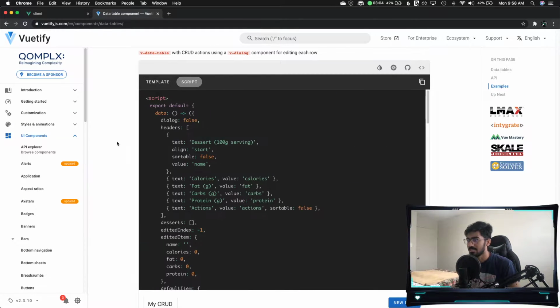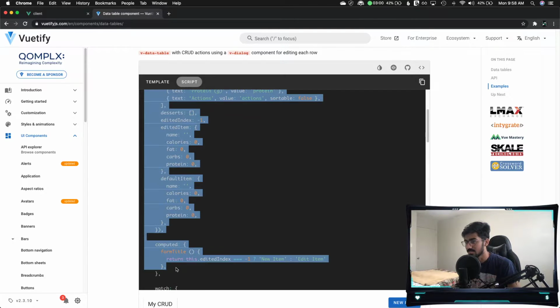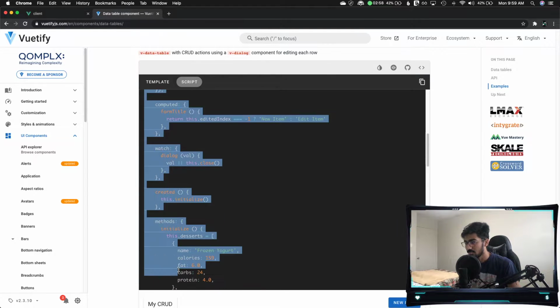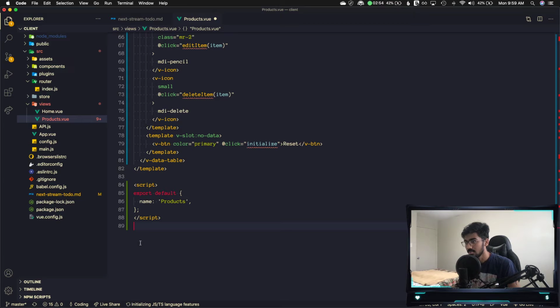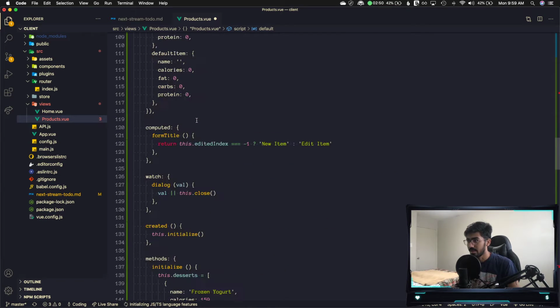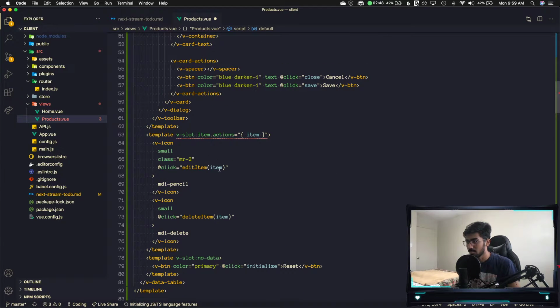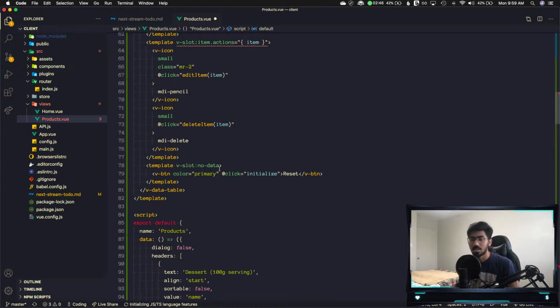And let's grab the script for now. We will change values afterwards, but let's just take it for now. I know it's too much right now, but we will simplify the code in a minute.